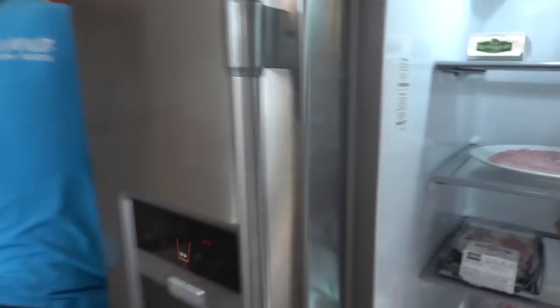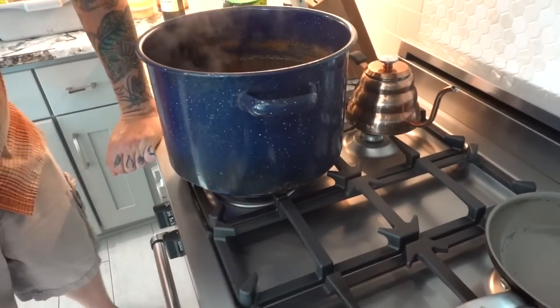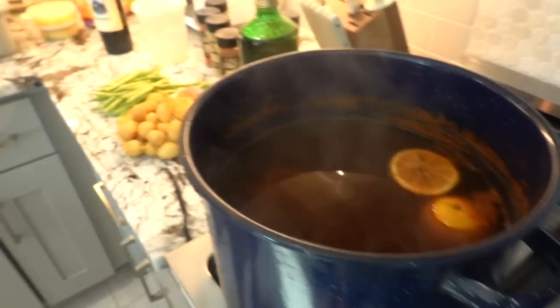Cool. And I got some ceviche working over here. I just cut it all up, and I'm gonna try to replicate Jesse's recipe from last night. So we'll see how I do. So getting it back up, heat it up, and then potatoes.